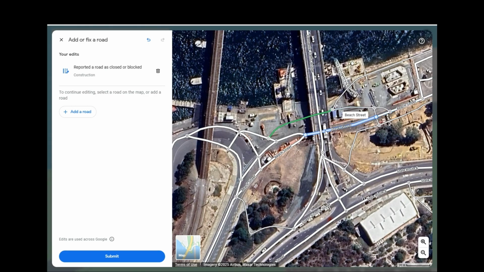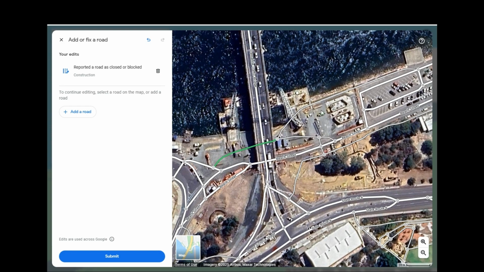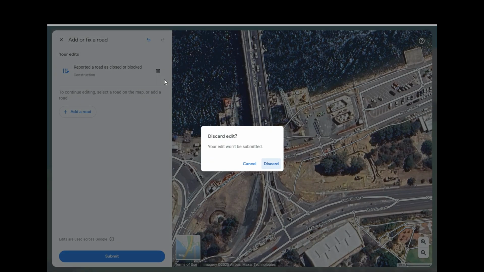And I think we can see why. The reason is you can see how there's these different segments in the map. And obviously there's road segments and then there's path segments, which are only open, I guess, to cyclists and pedestrians. So what I've done is I've clicked on this particular segment here and I've reported it as closed for construction. And I'm wondering how long it's going to take for that to actually show up.